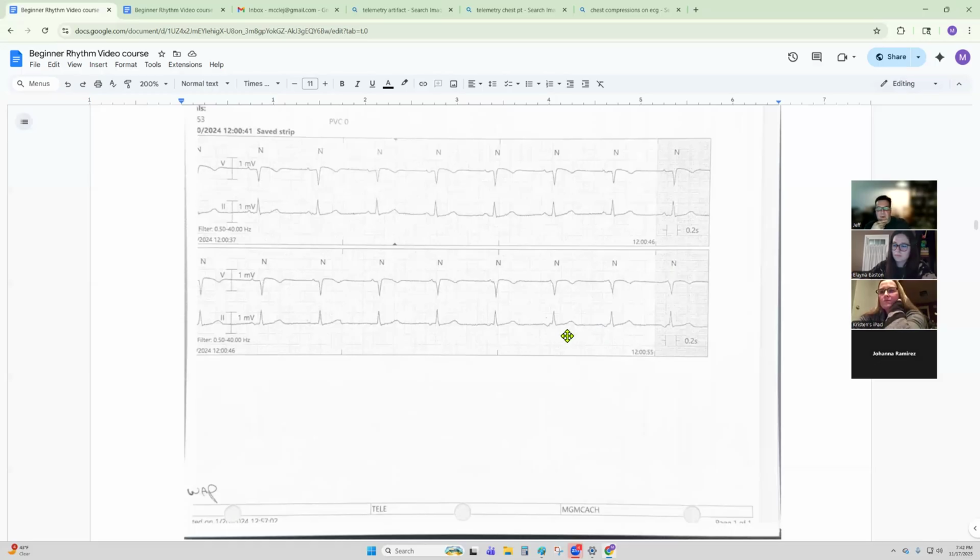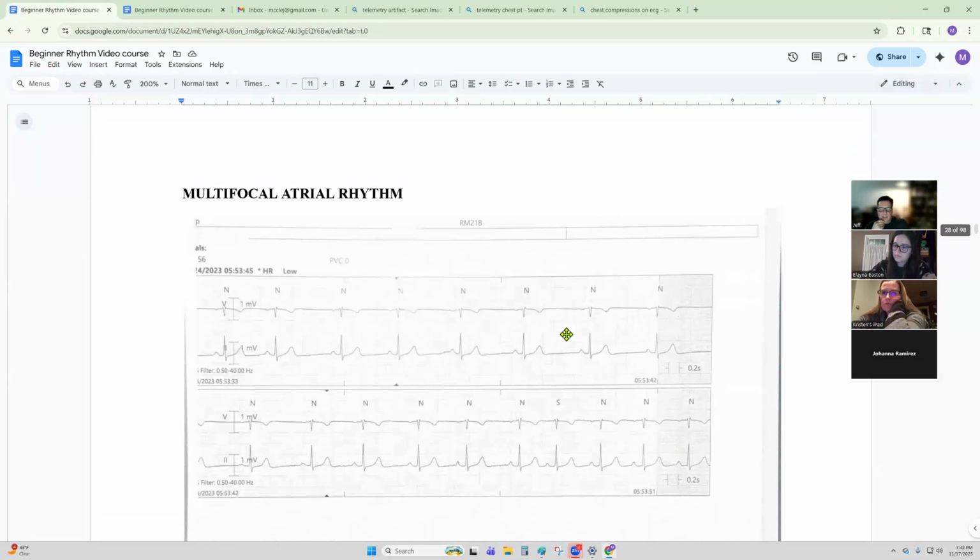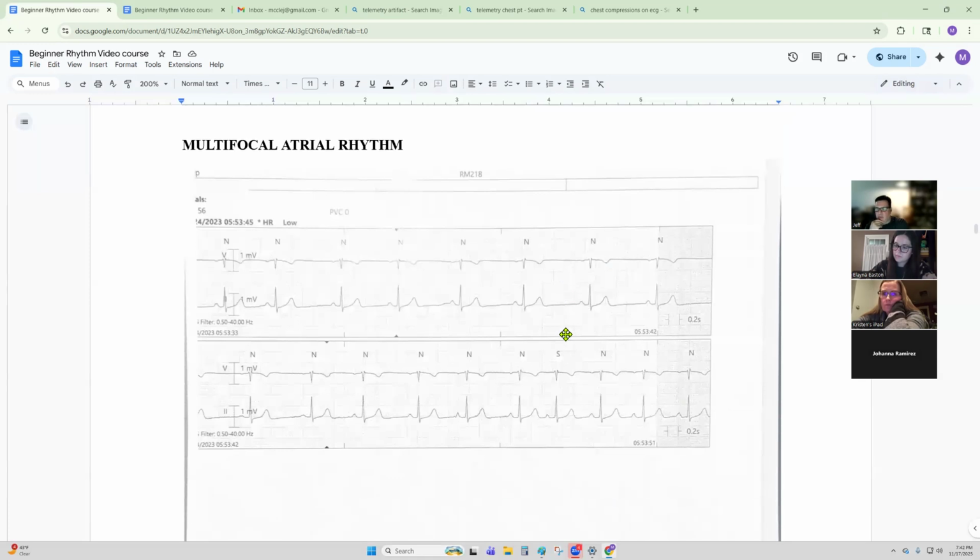And there's another one that we bundle in with wandering atrial pacemakers, which is multifocal atrial rhythm. Instead of that consistent cycle of SA node, atrial, junctional, it's just kind of coming from all over the place. There can be no rhyme or reason. You'll definitely still see 3 or more different P waves, just like wandering atrial pacemaker, but there's not going to be that pattern. For instance, all of these are positive, but look at all the different morphologies. This one's flat, this one's pointy, this one's still pointy but a little fatter.